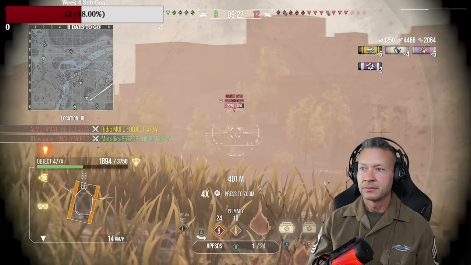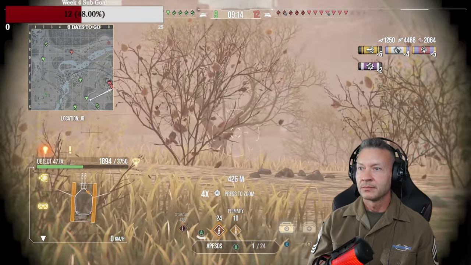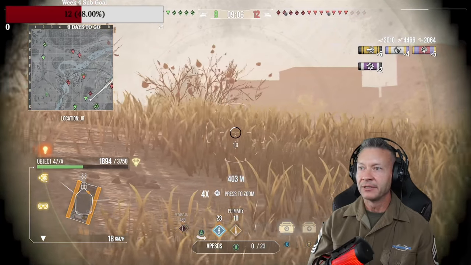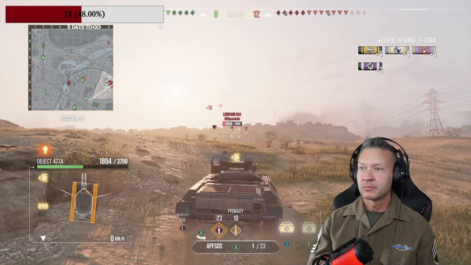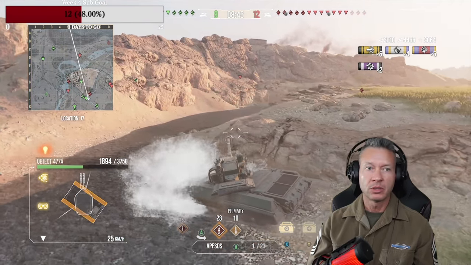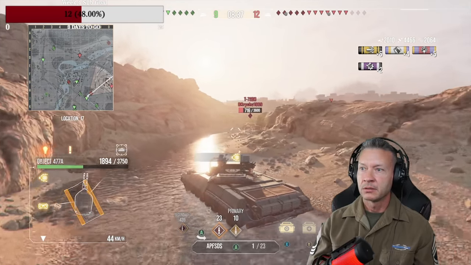Yeah. Ended up 2.5k assisted. Should have been a lot more. Yeah, should have been. What was the point of that? Running way out in the open and then stopping and backing up. What's that? You should be able to deal with him. Hit him anywhere on the lower plate at the front.